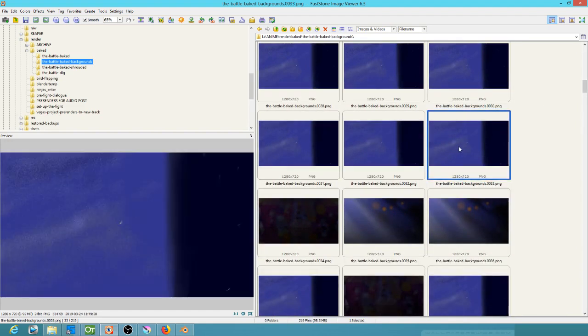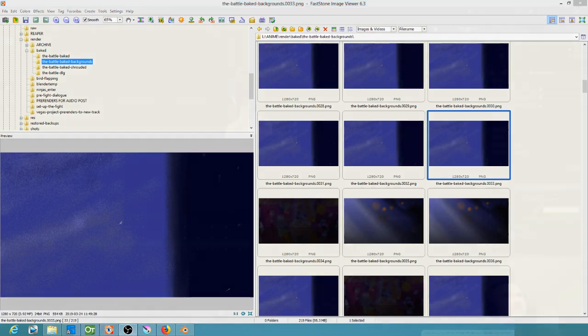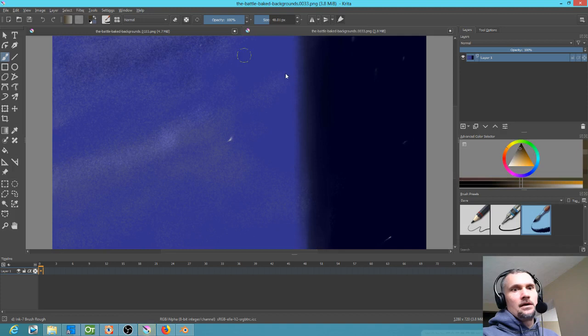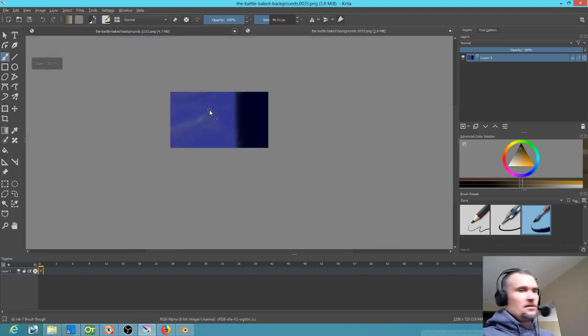I'm just going to grab this, and I'm hitting the E key, and that automatically opens this image in Krita. I'm going to take this simple, ostensibly out of focus background, and I'm going to add to it a silhouette of my bad guys who are in the background.